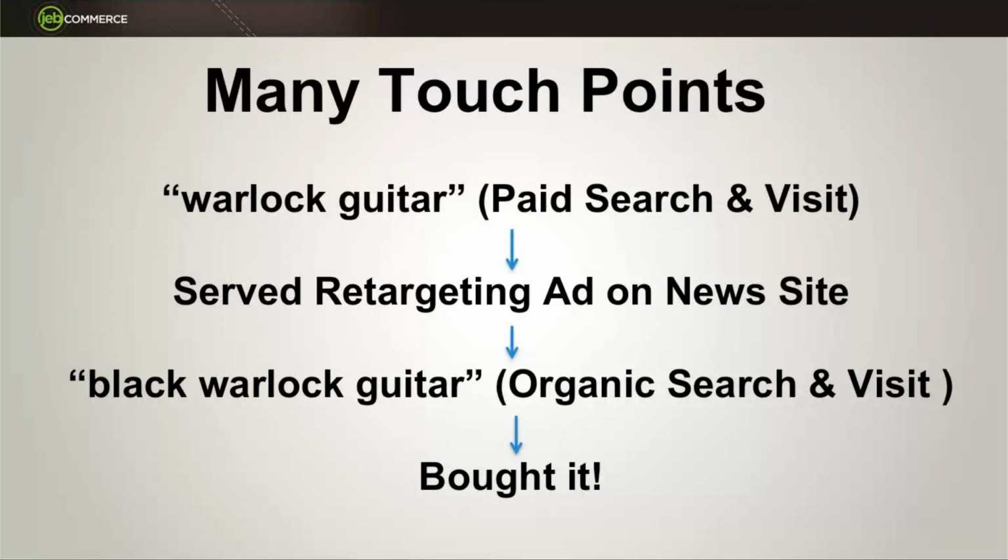So after clicking the organic search link in Google, I go through to Musician's Friend and buy the guitar. And it was the best $900 I ever spent. I play on that thing constantly. But what I'm saying is that the purchase, from the side of the Musician's Friend business, looked like it came from an organic search link, because that was the last thing that I clicked prior to making the purchase.